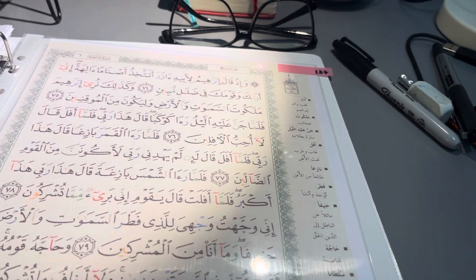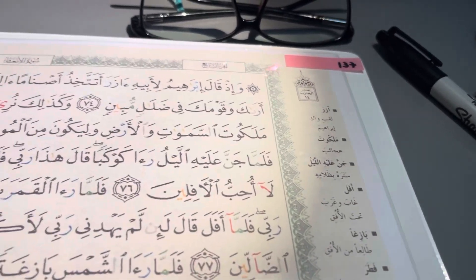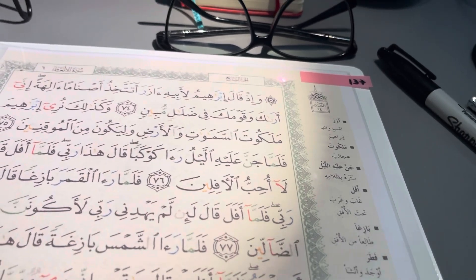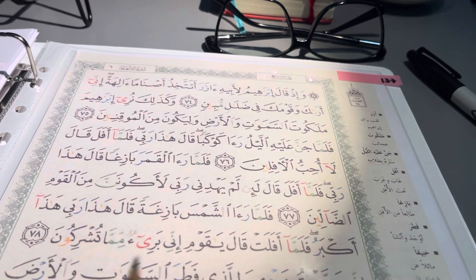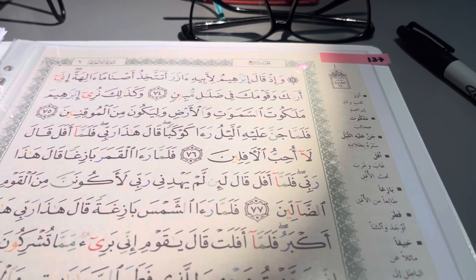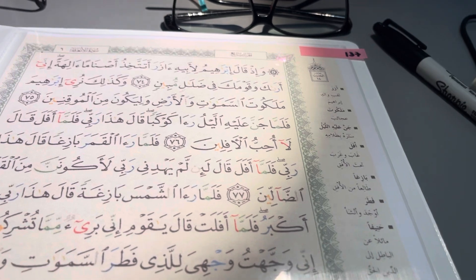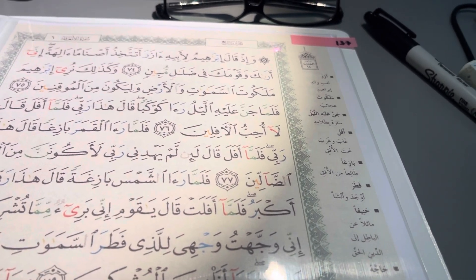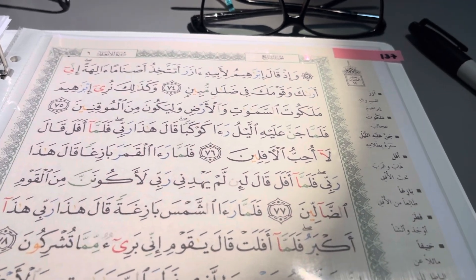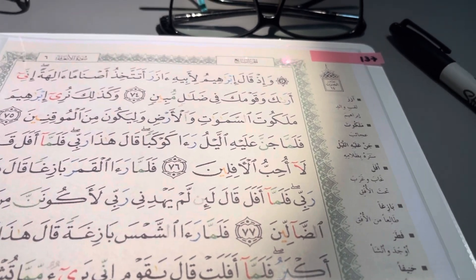As the first page, I print out the page from the PDF Quran — the Tajweed Mushaf, the one that comes with all the Tajweed rules marked in color. When I start studying a new page, I print this out, read through it, and go through the Tajweed rules making sure everything is clear and I know how to pronounce it. I listen to Dr. Ayman Swedy's recitation on YouTube, typing in the page number — usually about four minutes per page. He recites slowly so you can note any rules. The colors are really helpful so you can listen and follow along.